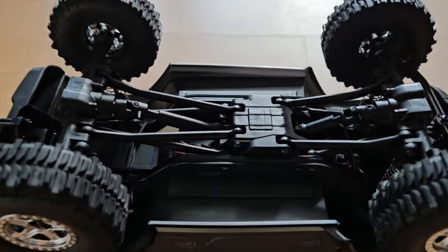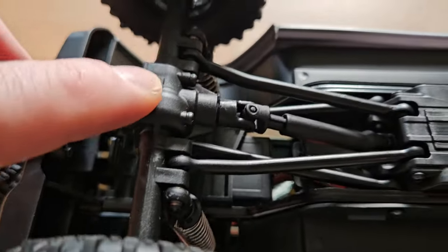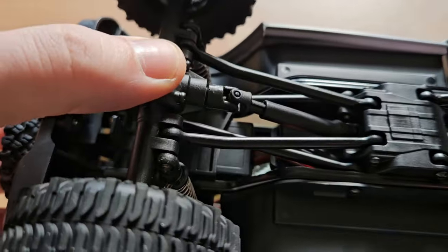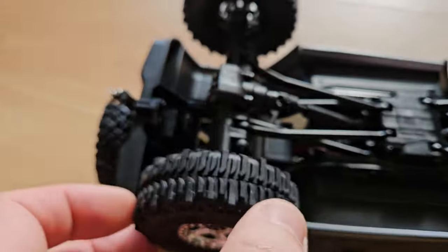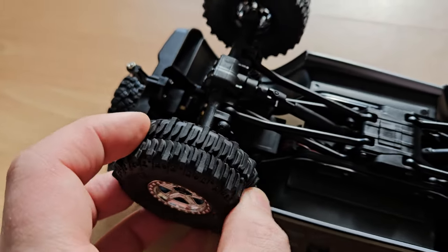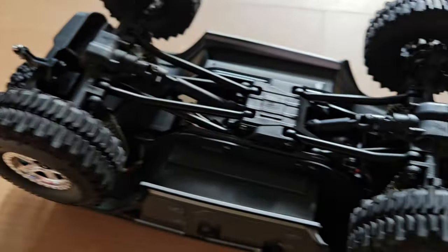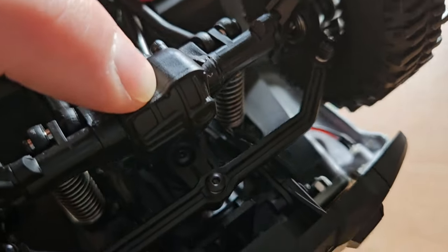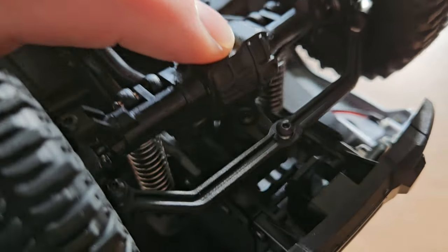So this is how it looks underneath. We have lots of plastic, but that might be a good thing because it flexes and doesn't break so quickly. It actually feels somewhat flexible. Tires are also soft and grippy, I like it. At this price point, I don't expect much, so I'm sure we get friction dampers, which can be okay.